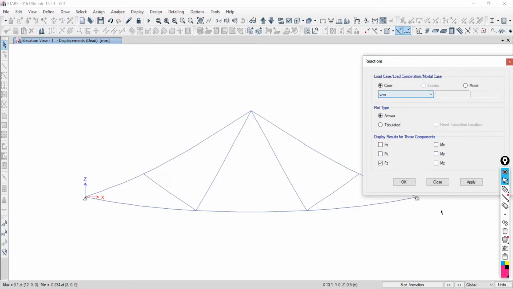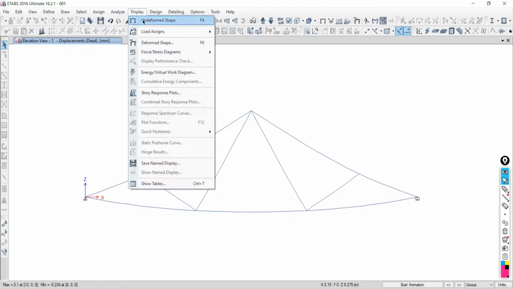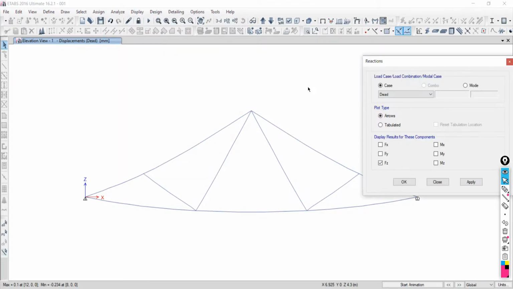Check the live load. Again, I will repeat it. Go to display, go to force stress diagrams, go to support spring reactions, go to live load, and by the arrow format, I would like to see upward reaction only. Simply apply.